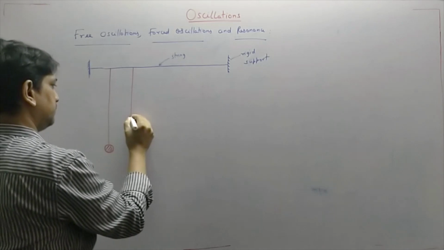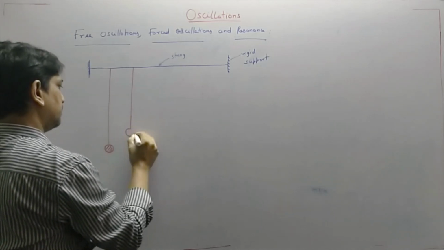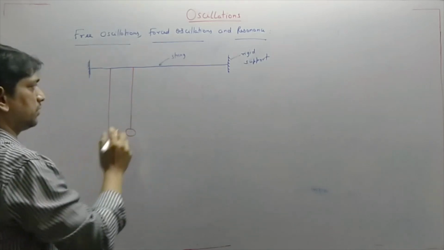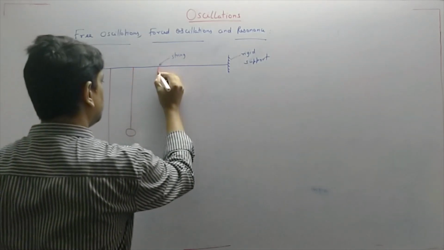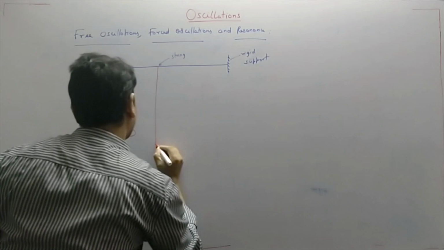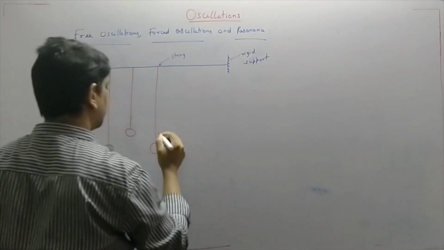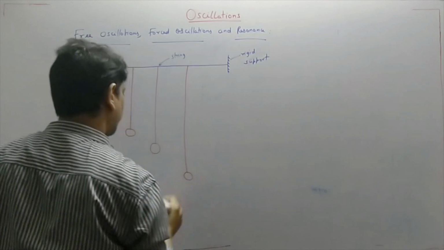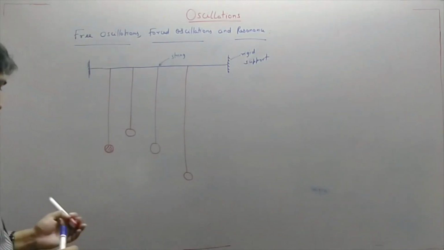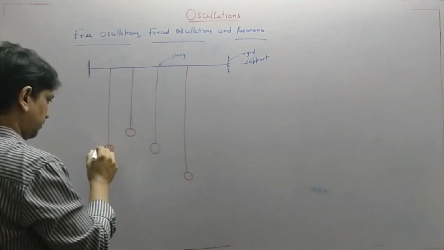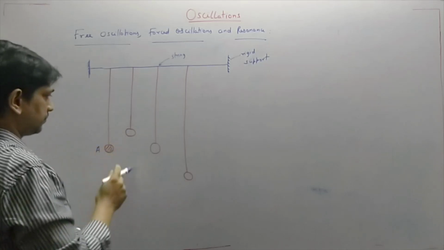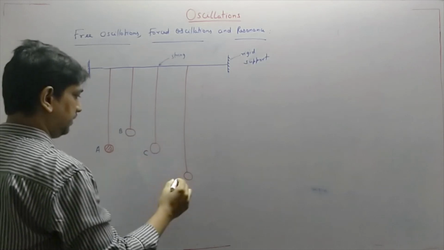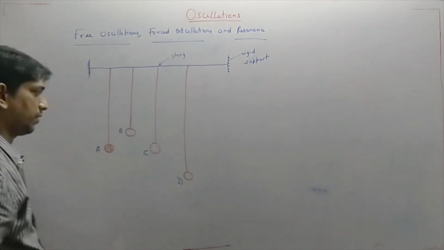Taking a pendulum here, this is hollow. One more pendulum, the length of this is smaller than this. Another pendulum, I am taking one more hollow, which is having the same length as that of pendulum A. I will take a hollow one again, and one more we are taking, just the length is bigger. We are having a pendulum which is a solid pendulum. These three, B and C and D, are hollow bobs.